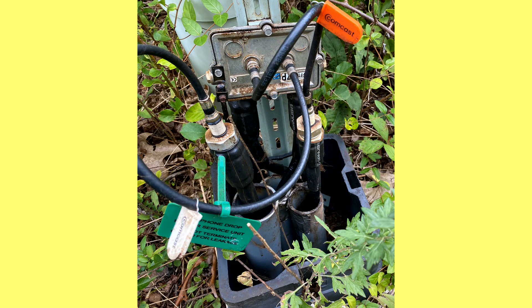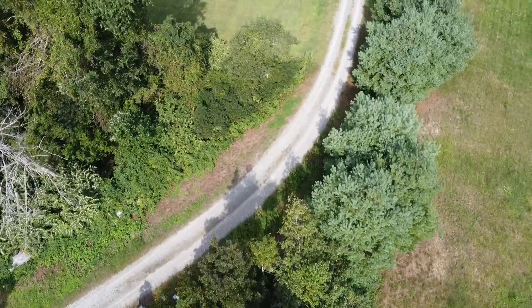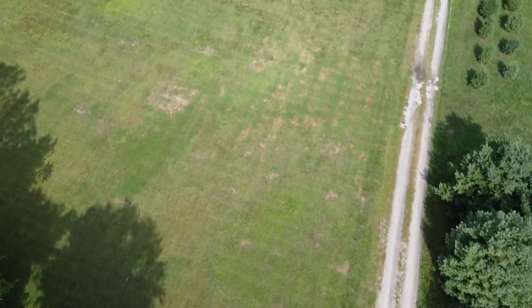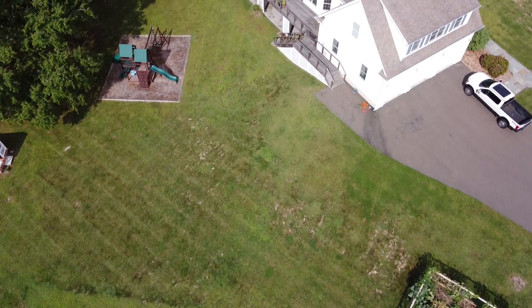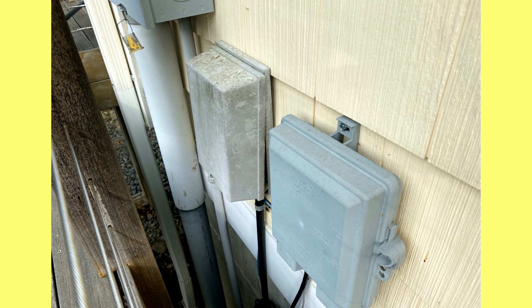The fiber is going to go all the way down and hit a central point where all of the utilities for my house and the two neighbors behind me meet. There's a box where the coax is currently located — the cable pops out of the ground, is split, and then runs to the three houses. The fiber is going to go over to that central spot, pop out of one conduit and into another, because there's no conduit running directly from the street to my house. That second piece of conduit runs all the way from that central point back to the side of the house, where it'll pop up next to the existing coax wiring, and from there we'll bring it into the house.